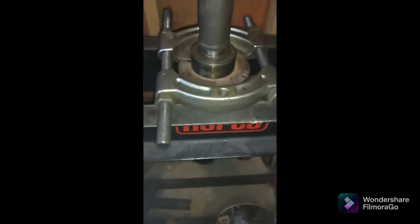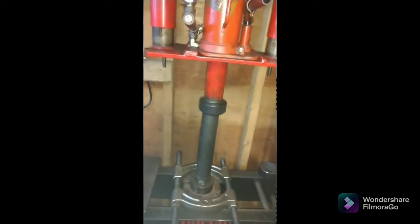Oh my God! Holy shit! 5,000 pounds of pressure. Holy cow. I lost a little leverage because the other piece fell out. I gotta grab it. Ultimately I gotta use 2 hands for this, but this is gonna be crazy.